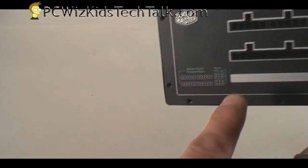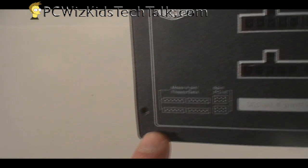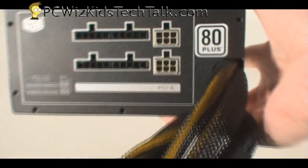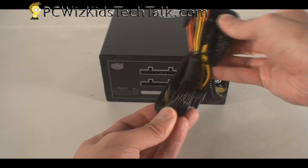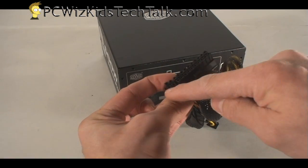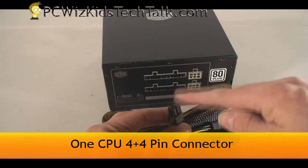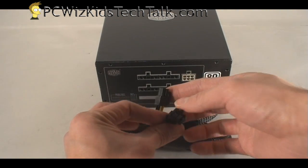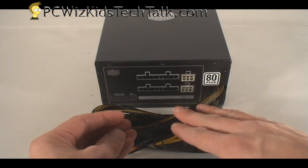Here's the little legend on the corner showing the black connectors for all your peripherals — IDE, hard drives, SATA, all of that — and the gray ones for your PCI Express. Those are the modular ones. And here are the ones that are not modular: that's the motherboard cable, the 20-plus-4-pin, which you obviously need — so why make that modular? And also the 4-plus-4-pin connector, which is another power connector that goes onto your motherboard and connects together if you have an 8-pin plug.